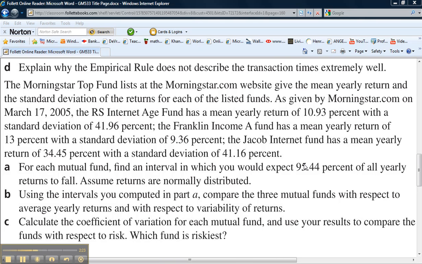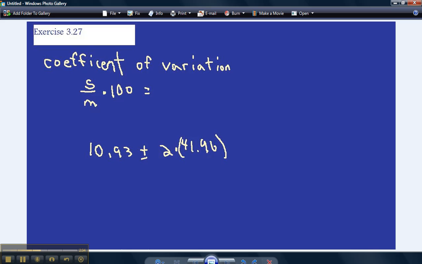And again, this is statistics, this is probability. This is what most likely would occur, and that's the whole point of using the standard deviation. So here, let's pull up a window. We're looking at just this value here. We have 10.93 plus or minus 2 times 41.96. That's the actual standard deviation. Well, all we're going to do is go to the actual solution so you can see it, just so we can understand it.